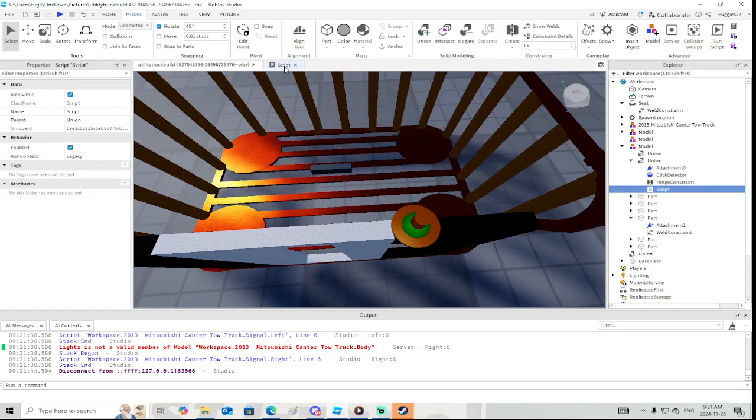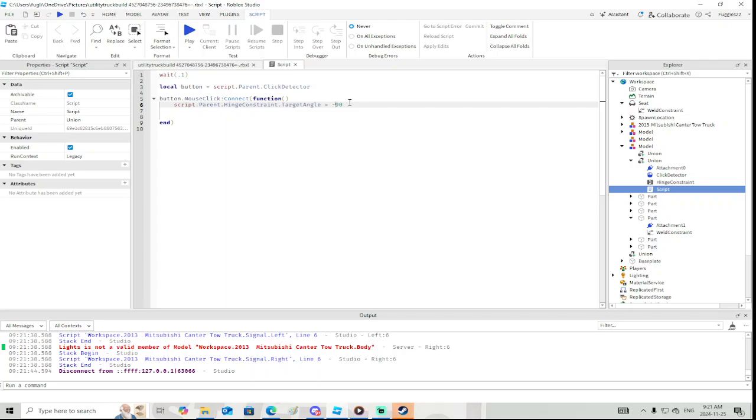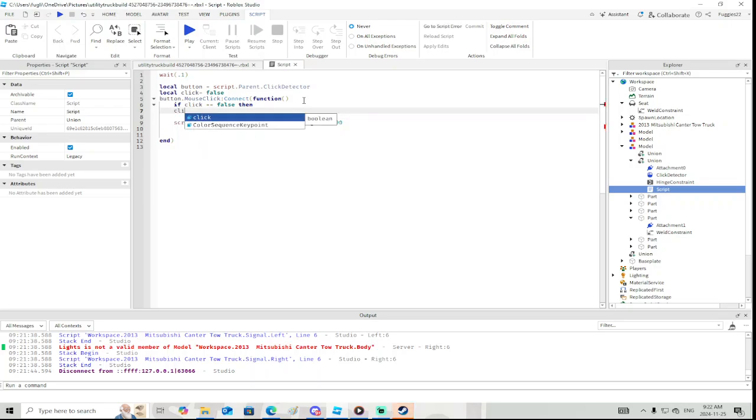No, because of the way we have it set up. All right, so it opens out. So we can say local click equals false. If click is equal to false, then click equals true. Then we're going to do that.